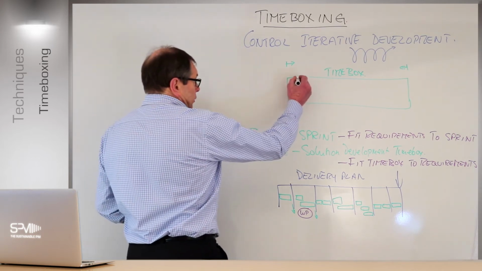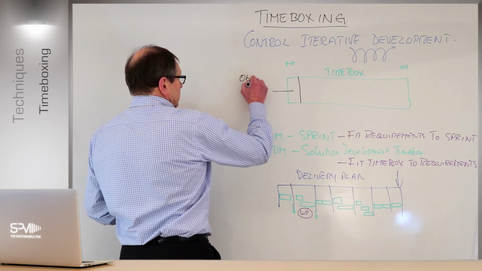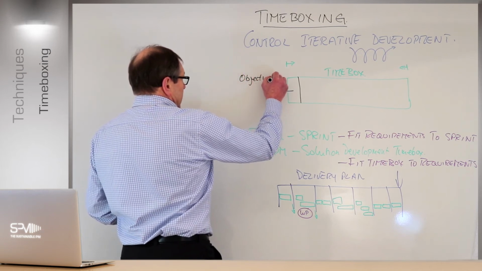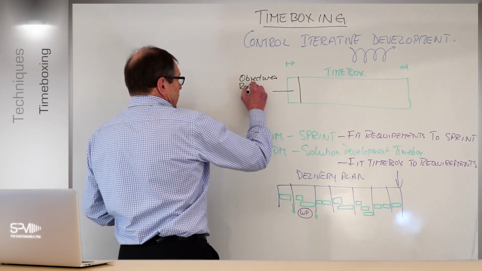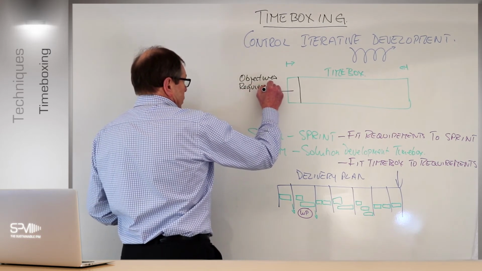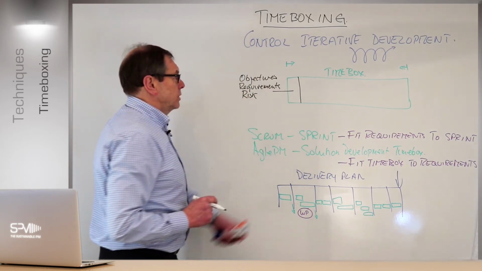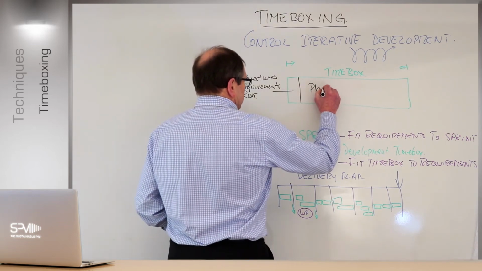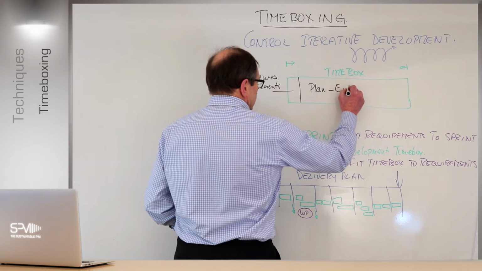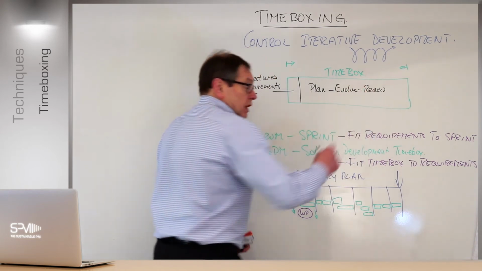So at some point, we need to have the first part of the time box checking objectives, and the requirements that we need to deliver for those objectives, and any risks that are involved in there. So this is the first thing. We look at the objective of the time box. Then at some point during here, we need to plan, evolve, and then review, right? Whatever, I'm just putting generic term names down.